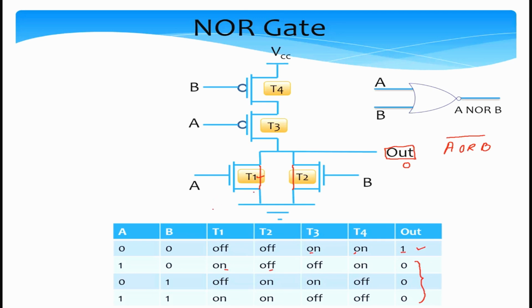So what we get to see over here is that using CMOS logic, we can create with NMOS and PMOS transistors a structure via which we can compute A NOR B, which is essentially (A or B) complement, and this is the symbol of the NOR gate. This is a regular OR gate and a circle. The circle denotes inversion. A regular OR gate would be a gate like this, right? A and B, two terminals. If you add a circle, it becomes A NOR B, which is the complement of A or B.